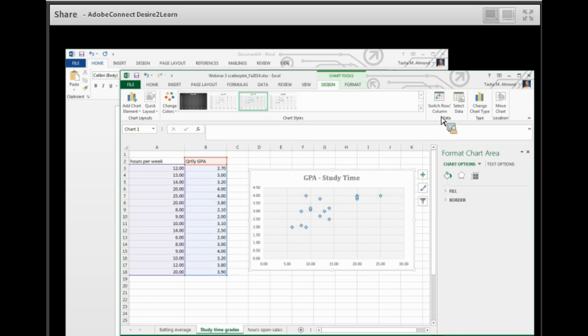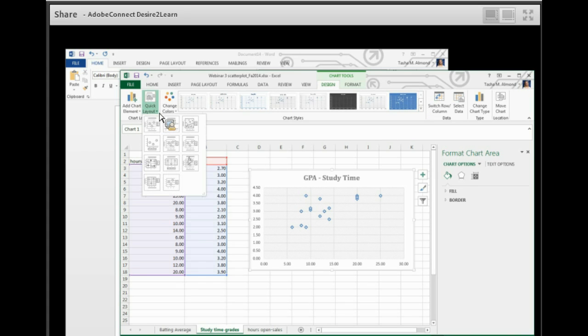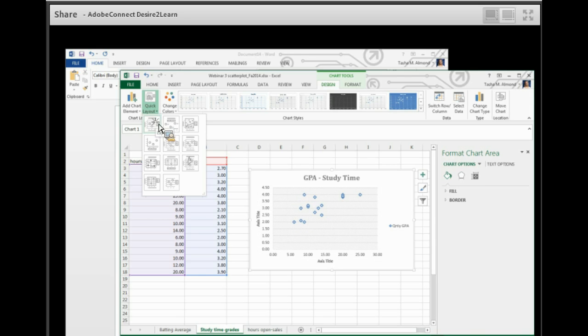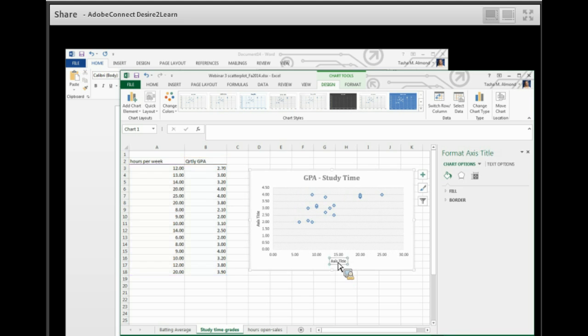And there's certainly quite a few different styles of charts for the design, I believe. Gives us an option to add the titles. And then our GPA is on the side.